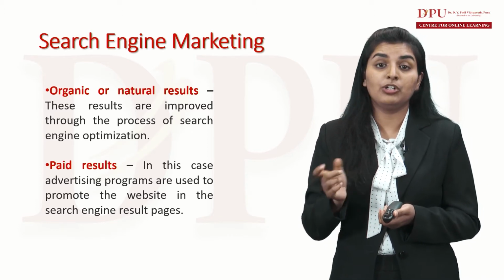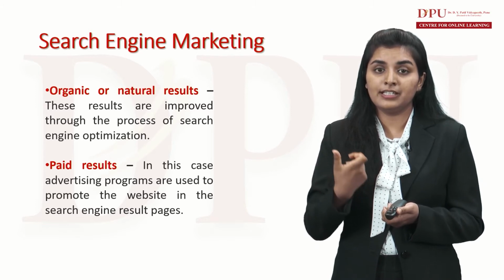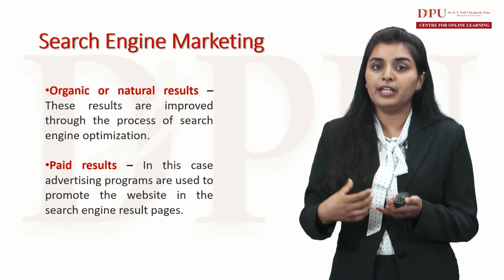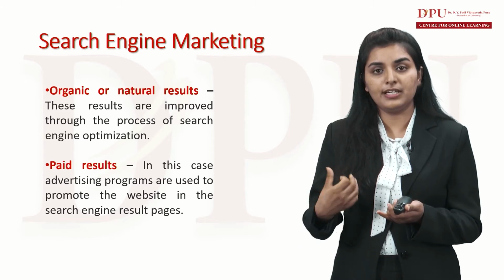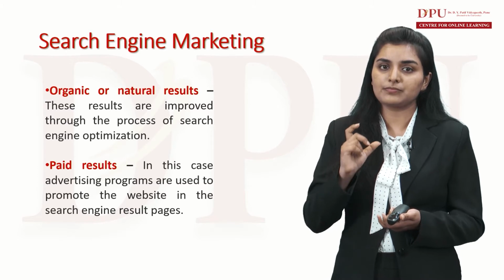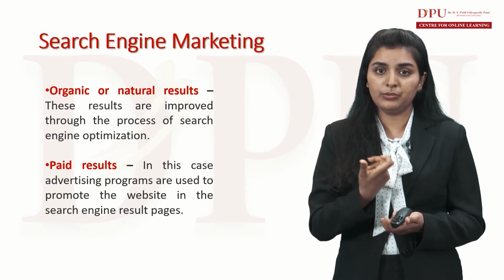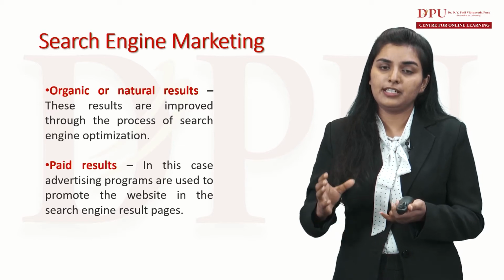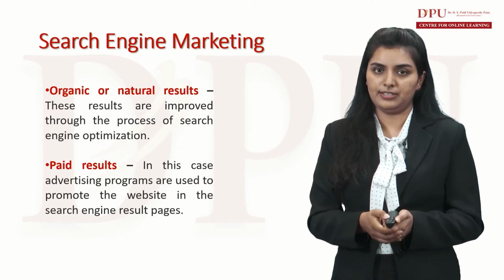In organic you are not paying anything, you are just listing, or you are working on the keyword and content and optimizing your website. And in paid, what you are doing is bidding on that particular keyword or search, right? And based on that, your particular campaign is shown to your audience, right?